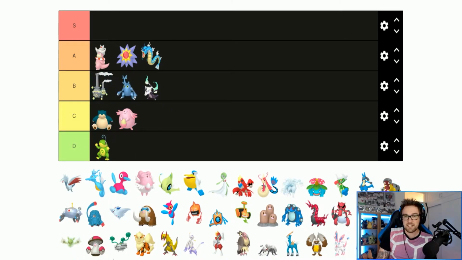Heracross I think is definitely arguably A tier, but I'm going to just put it in B tier, but top end B tier. Dual STABs for me are absolutely incredible. Moxie Scarf, you can run Guts as well. Swords Dance, it gets Spikes in this gen as well. So Heracross is a really, really good mon.